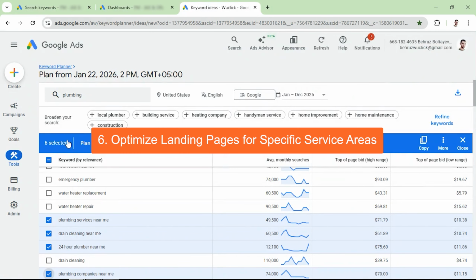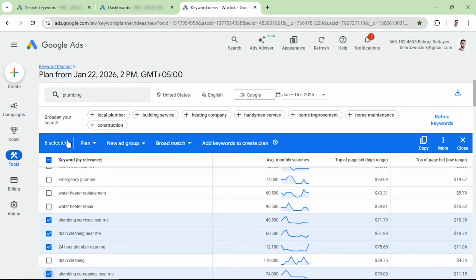And the next thing on our list, you should optimize your landing page. And the landing page is also one of the most crucial parts. With my own clients, I try to build their landing page for free using my own templates, because landing pages can help you convert the traffic you are getting. And if you have relevant keywords in your landing page related to your specific target keyword, that can improve your chance of getting more phone calls.